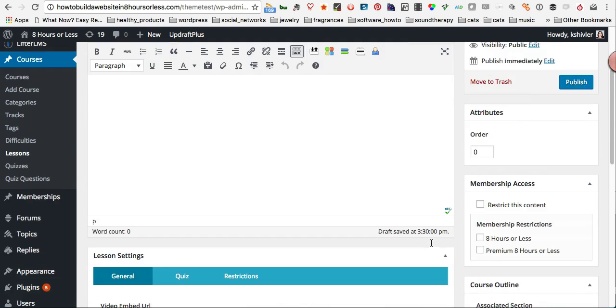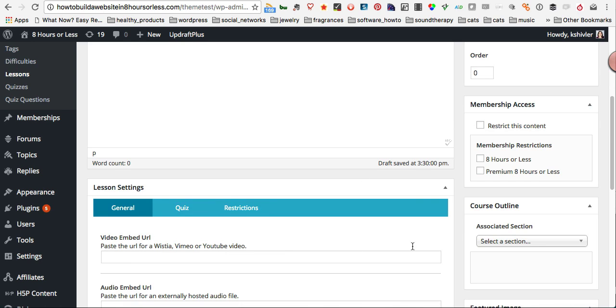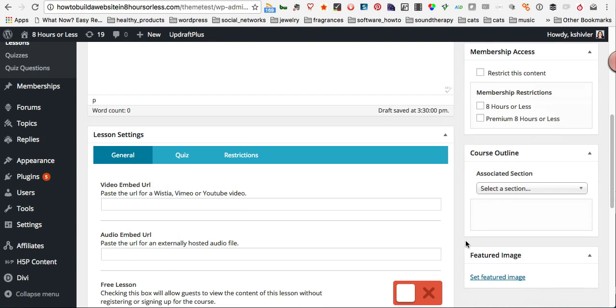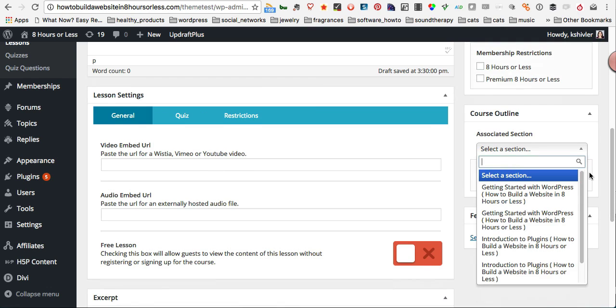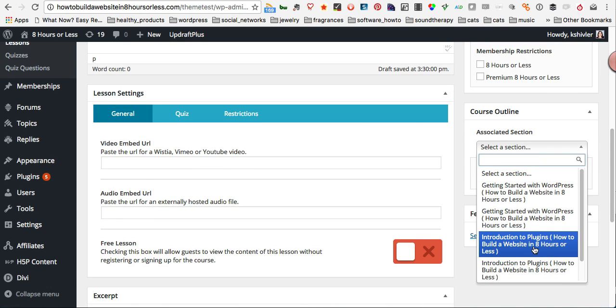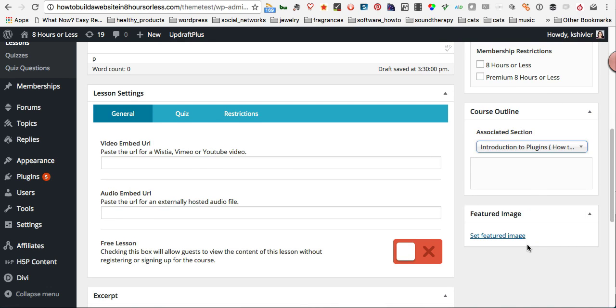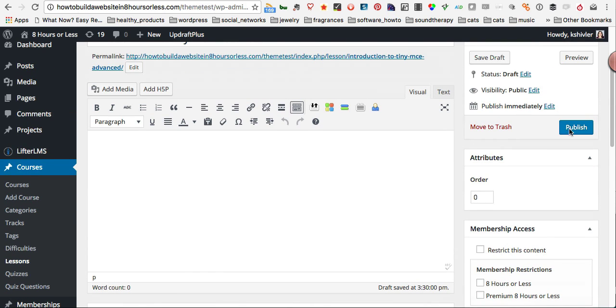I would enter my text here. Same lesson settings. The difference is because I have not added this from the outline, it doesn't know where it needs to be. So I would go here to select, and it's going to be under my Introduction to Plugins. Now I would publish.